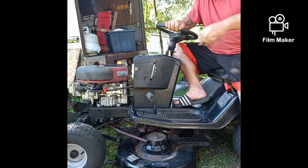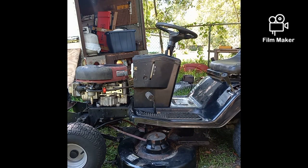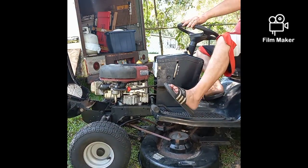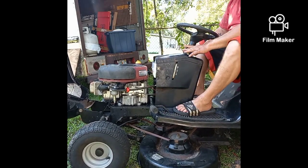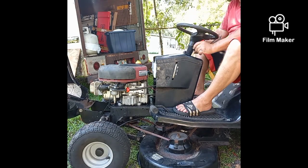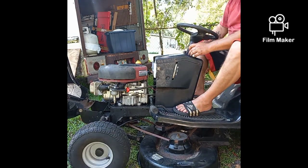Switch. So let me figure out what's going on and I'll get back with you in a minute. When you put it in gear and it starts to die, that's usually a safety switch somewhere. And we're gonna figure that out. All right, she just died again. I wanted to show you. I have the brake on now. It's locked in gear. And I'm messing with the choke. And now it doesn't want to run at all.